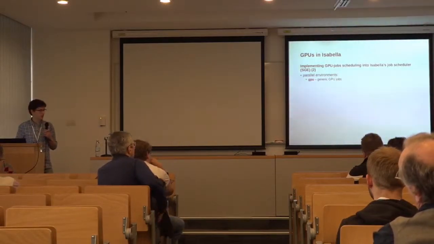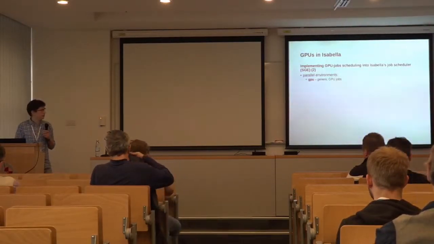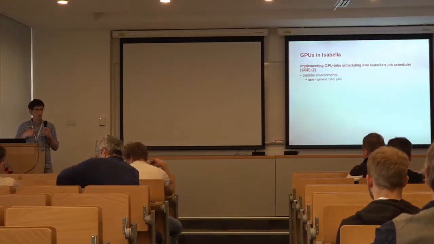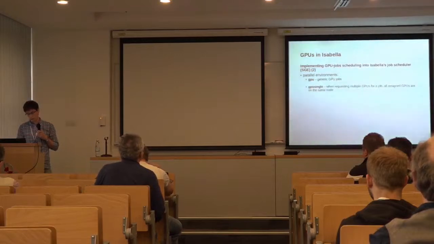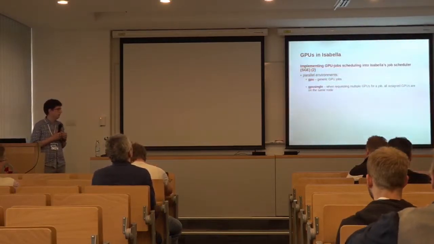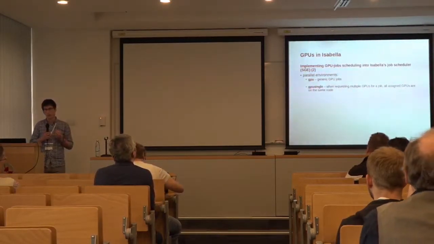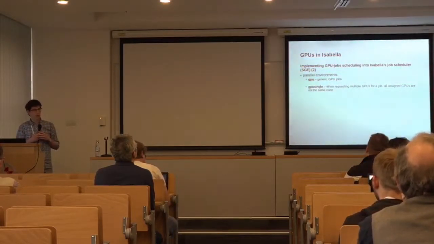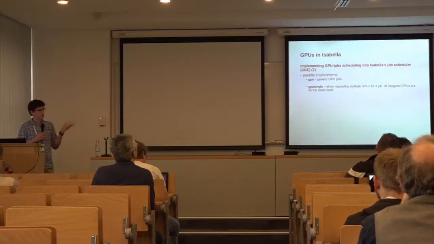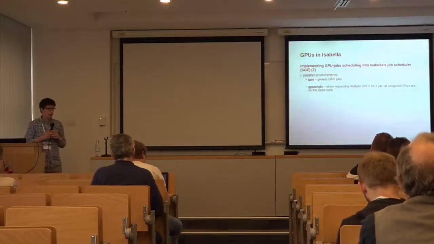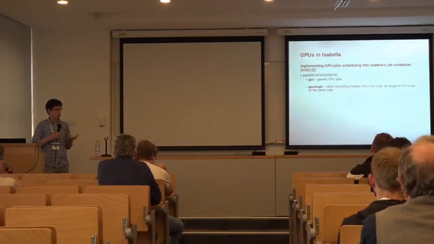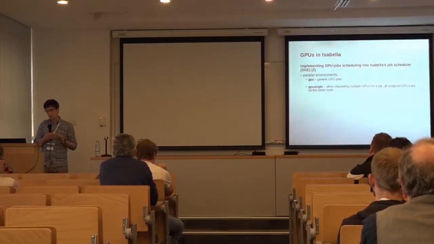So if someone has a program or application that can't necessarily communicate between different nodes, we have another parallel environment called GPU single. So when you demand, let's say, 3 GPUs, and you specify the parallel environment GPU single, all of your assigned GPUs will be on the same node, so your application will, of course, run faster.